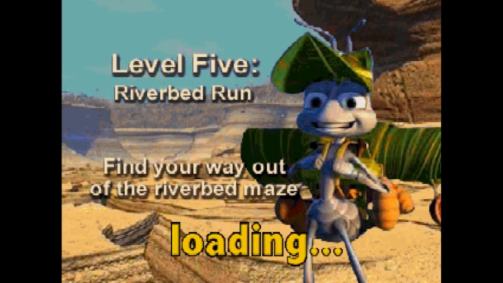Trust me, Flick, you are not okay. Not for long. Level 5, Riverbed Run. Find your way out of the riverbed maze.